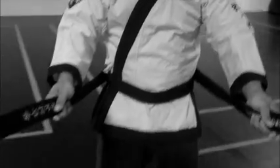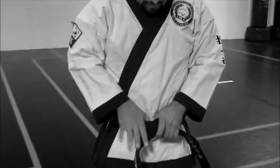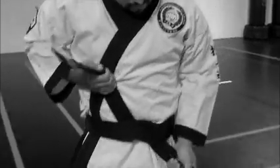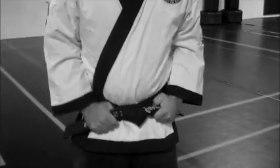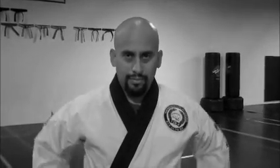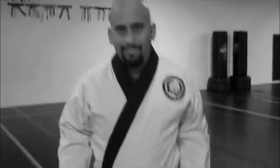Now take one side, Little Johnny — fold it against your belly. The other side is going to go over everything right there, and tuck it underneath both sides of that belt. Pull it up and down — there you go, that tightens it around your waist. You'll notice you've got one that's on top and one that's on bottom. Take that top side and fold it over the bottom side. Now loop it back through that hole and tug straight out side to side. Here we have our nice belt — it sits in the middle of our body. Very, very important, Little Johnny: if your belt's not even, it's going to look awfully funny. Make sure that both sides are the same distance.